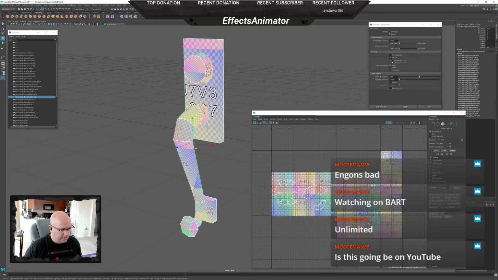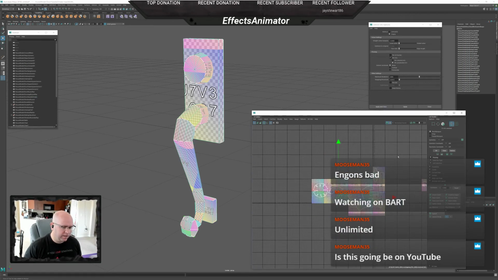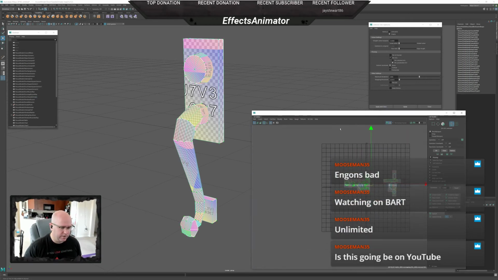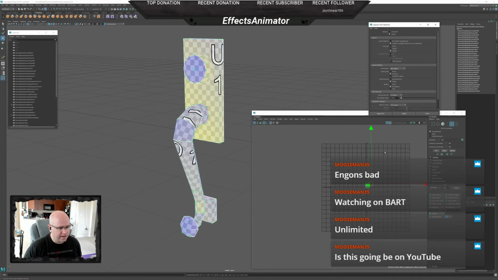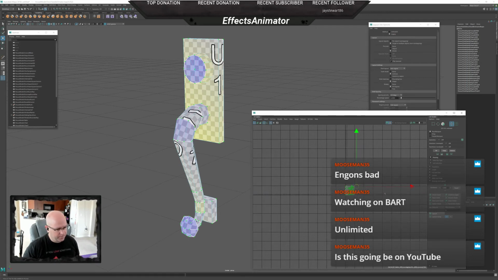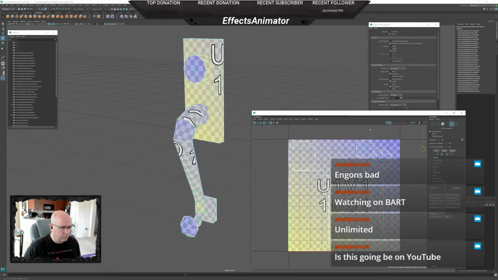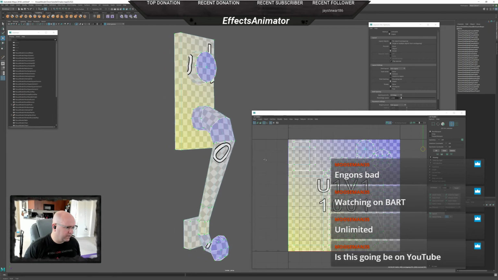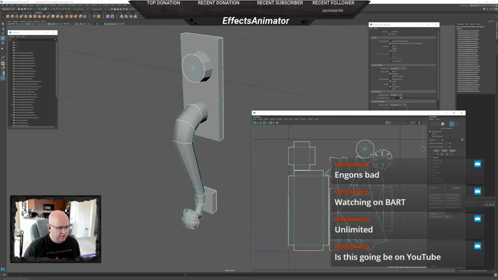Okay, and let me just lay it out, just because. Oops, there's all that stuff over there too. So layout, options, apply, bam. Cool. Good to go. This asset is ready to be textured.